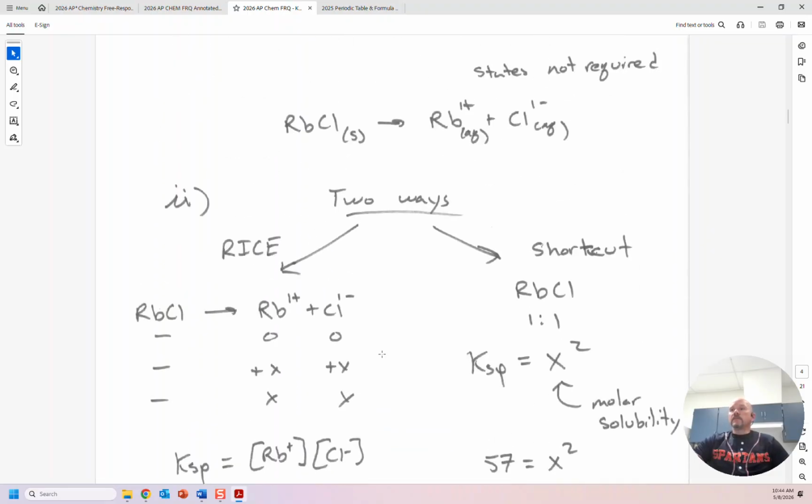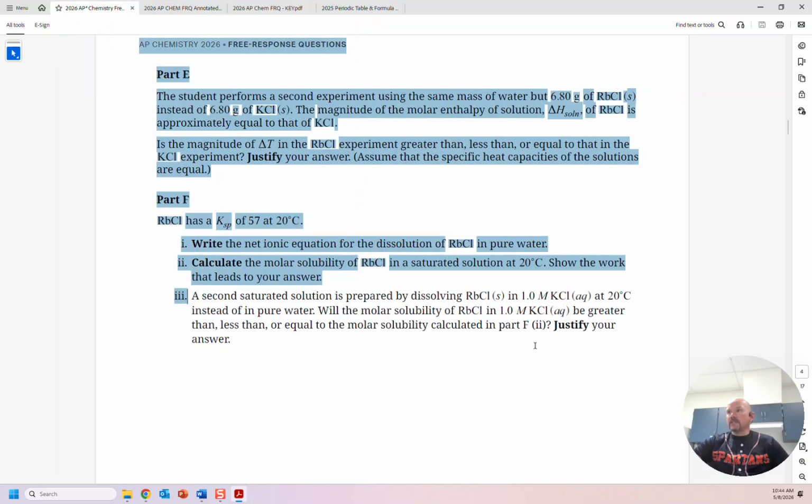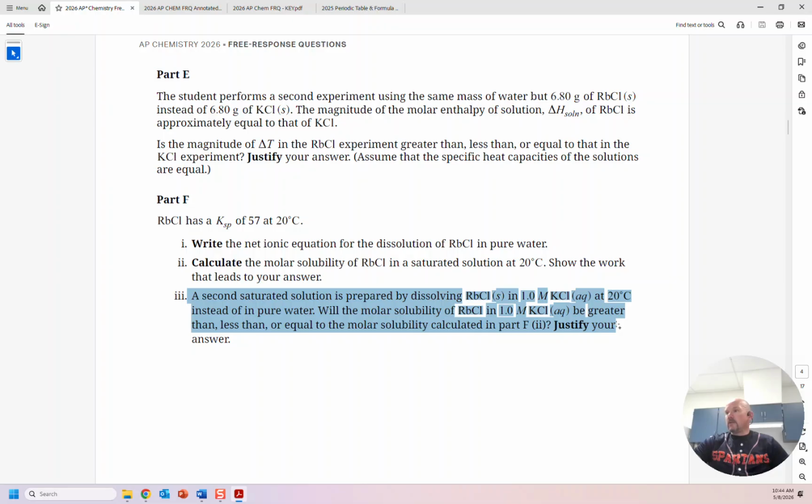All right. So the last one here, they don't ask us to calculate the new molar solubility. We just have to know that it's going to be less when you try to dissolve a salt in the presence of a common ion, right? So we know the answer is less than, right? And what's the common ion? It's chloride, right? We're dissolving this salt, rubidium chloride, in a solution that already has chloride ions in it, potassium chloride. We don't really care about the potassium, but the fact that it already has chloride means it's not going to take as much of this to dissolve to get to the point of saturation for rubidium chloride. So if less dissolves, solubility decreases, right?